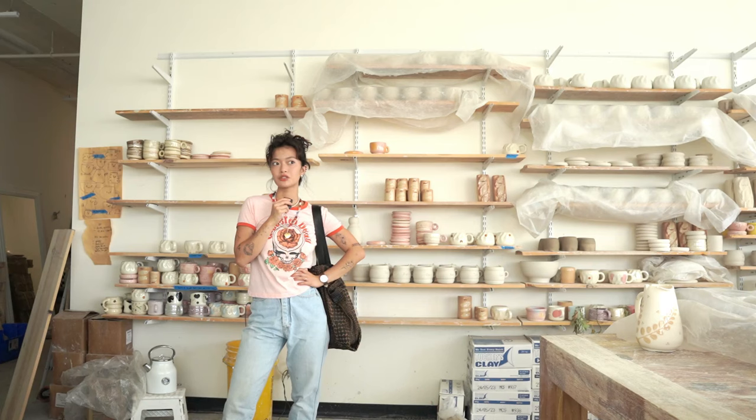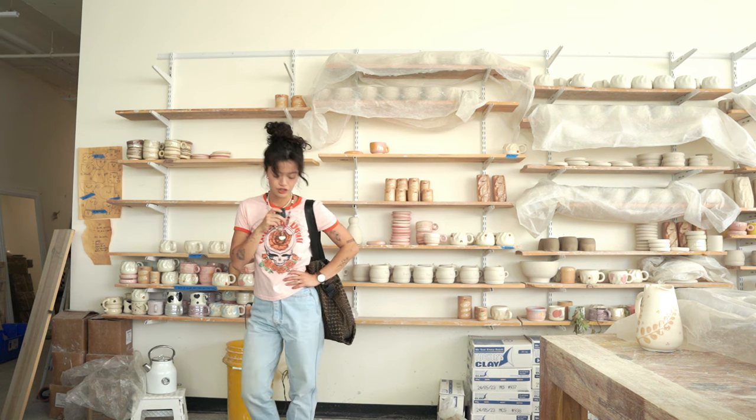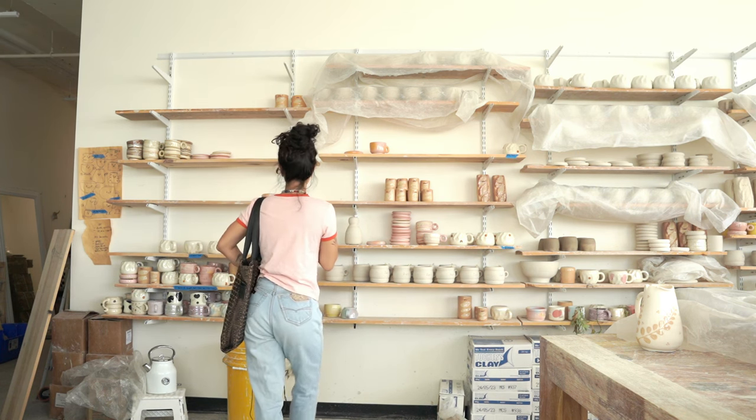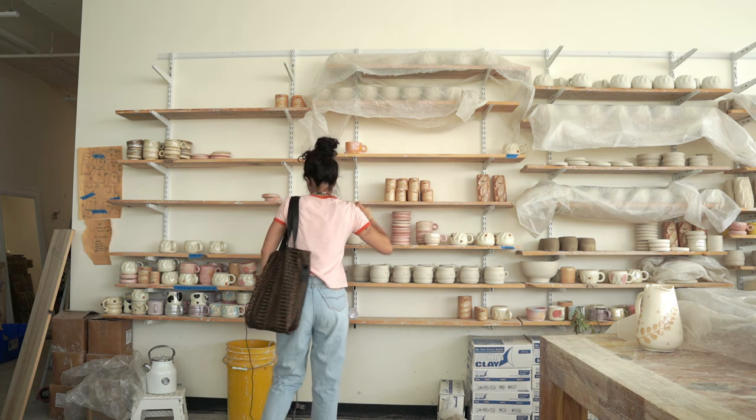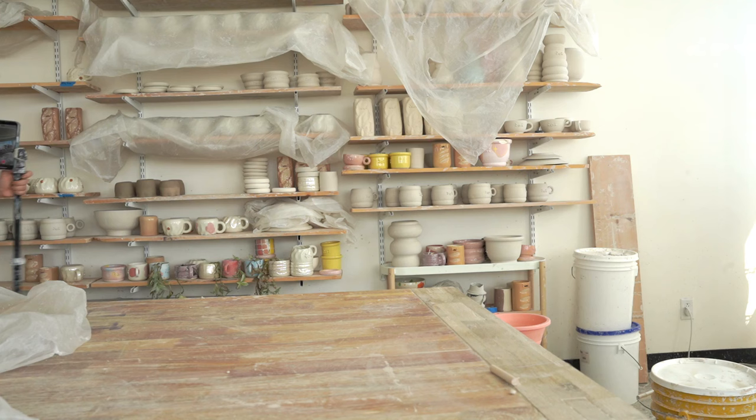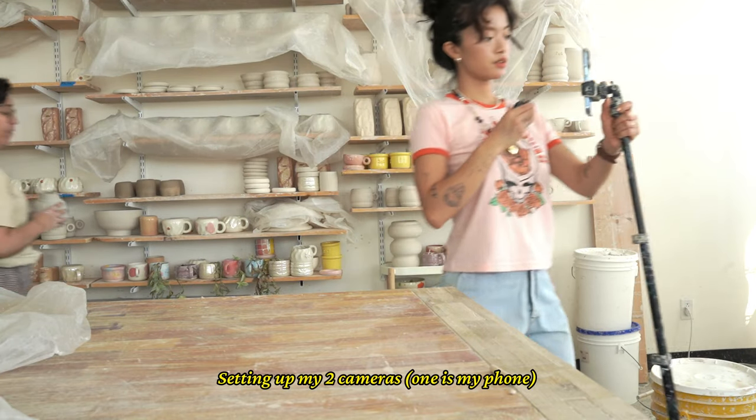Fit check. We're trimming today, so it's just a bunch of thrifted fits. Wait, did I say trimming or throwing? Throwing, you said trimming. Oh, we're throwing today, sorry. Okay, let's go. Oh, so tired.